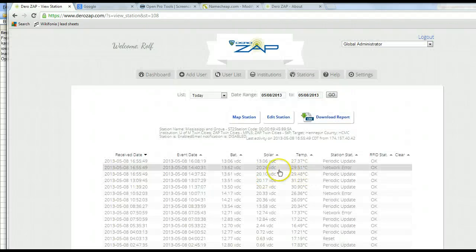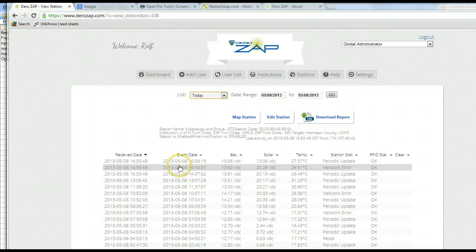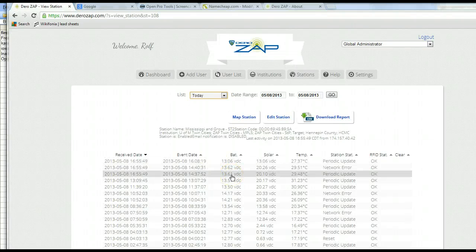And let's take a look at the last time it reported. So it's going to show today, but you can change that to all events or to errors, or just everything that happened today is what I've got. And I'm going to interpret a couple of these readings here. So what this is showing is that on 5/8, which is today, at 4 o'clock, it did report in, so that everything is looking fine. All that's happened with that station is that no bikers went by, so that's why it showed 0. So that's okay. That means that the hardware is working fine, but maybe it's a bad place to put the reader because there's no bike traffic there.